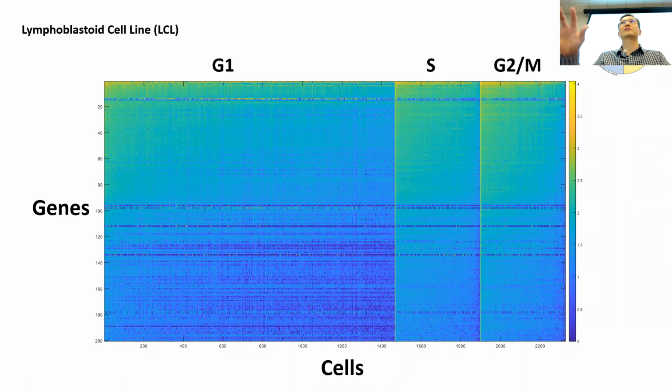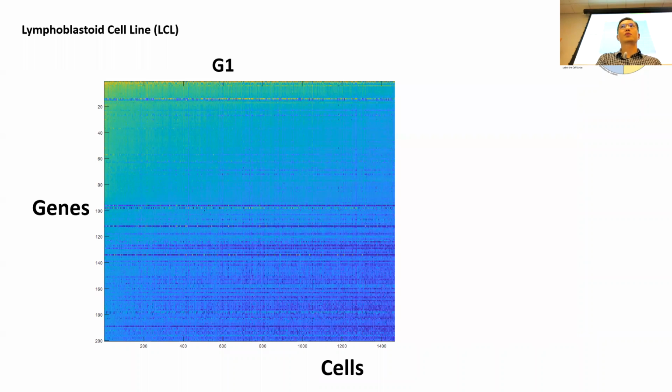If you look at the expression level overall, it looks like S phase and G2 phase expression overall is higher, because yellower means overall expression level is higher. That makes sense, because S phase and G2 phase cells are a little bit larger and getting ready to divide, compared to G1 phase cells, which are relatively smaller, and overall expression may be lower. So you see the patchy color difference. What we did is get rid of all this phase of data and only keep G1 phase cells.